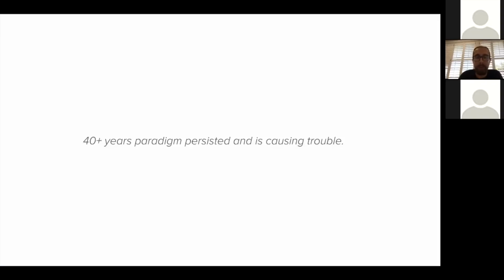Now, here's the problem. In the design world, this old paradigm and those old tools survived over the past 40 years. And despite the fact that we don't really need any other assets but illustrations, photographs, and icons from those tools, they're still used to design the entire interface. And this is causing a lot of troubles.